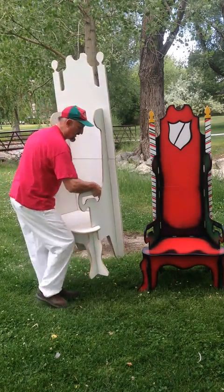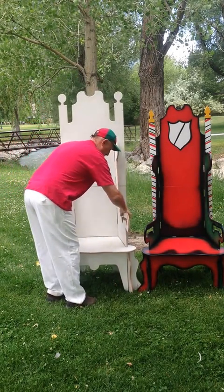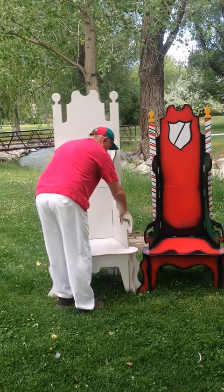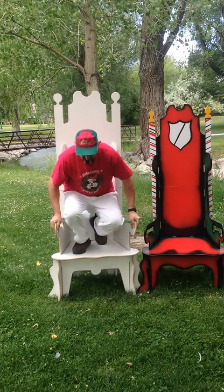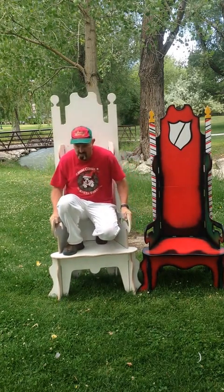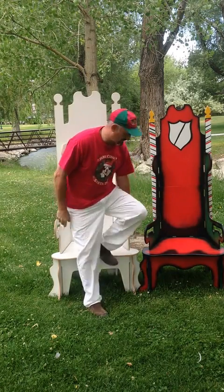Pretty stable in design. Find a flat floor. Pretty strong.